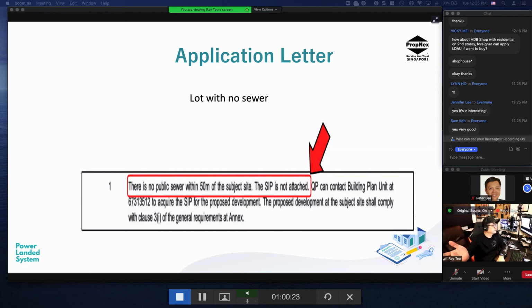Hundreds of thousands. Okay, so which is why we always advise a QP to come in. If you are serving a buyer, make sure that you have some constructor at your beck and call. Don't go and ask who got constructor lah.